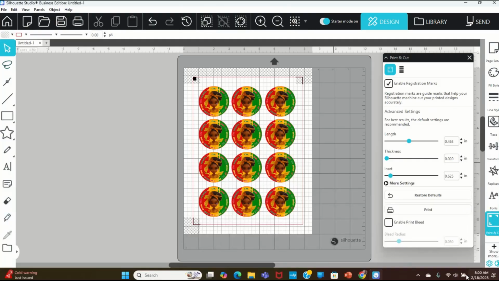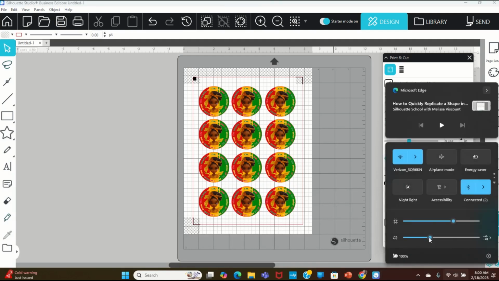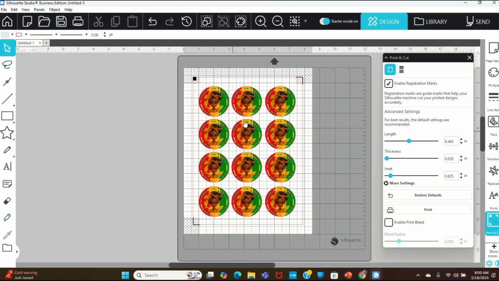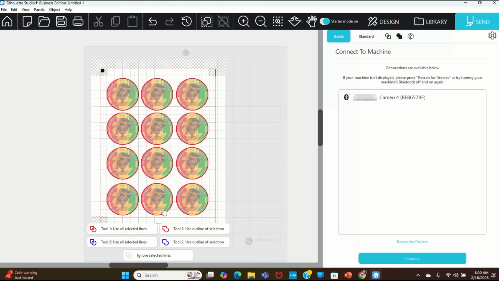All right, guys, so we're back inside of Silhouette Studio 5, and we are now going to tell it to cut these out for us. So we were working on the Design tab, and now we're going to move to the Send tab. You want to make sure that you only see the red lines around the outside of your sticker. If yours doesn't look like mine, then it's not going to cut right. So all this looks good. Everything is inside of our sensor and our red lines, so we're good to go.